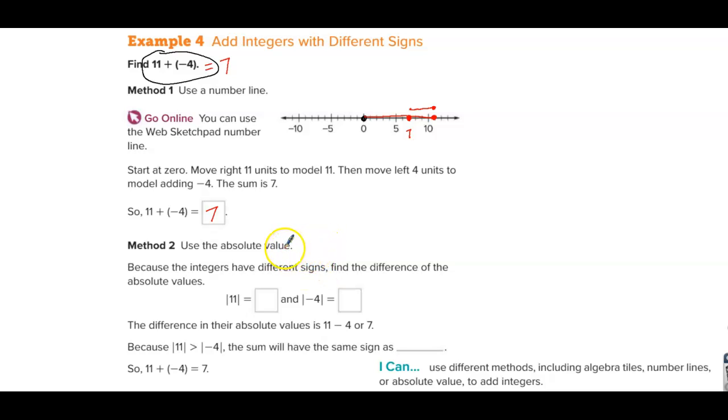Now, if you were going to use the absolute value method, you go, oh, hey, look, these two numbers are being added together and they have different signs. So what we're going to do is subtract the smaller one from the larger one. Okay, so you just think of these as 11 and 4 for right now. And you would subtract 11 minus 4, which gives you 7. Now you have to go back and say, which one of these numbers was bigger to begin with? Well, 11 was bigger to begin with. And ask yourself, was it positive or negative? Because 11 is greater than -4, the sum will have the same sign as the 11. And 11 was positive, so our 7 is positive.